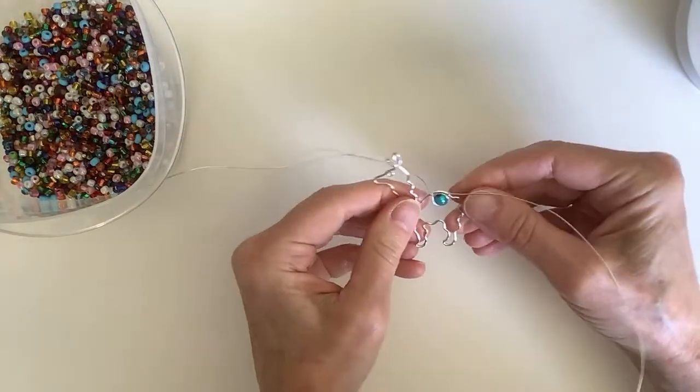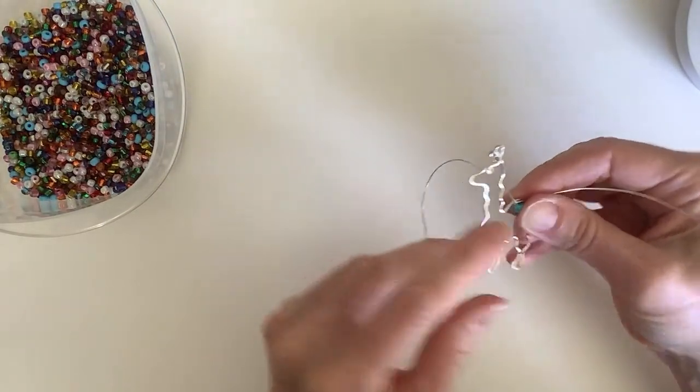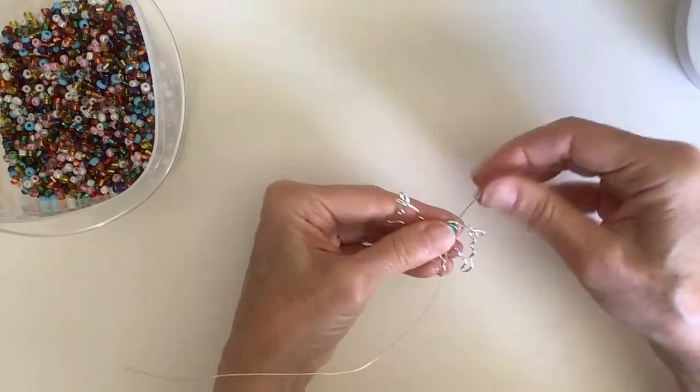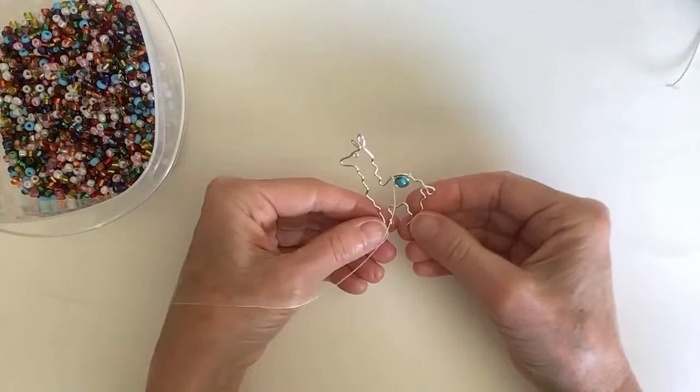Okay, so we have these ones. And I think I'm going to clip one of them. So I'm going to clip off this because we're not going to be able to use it properly. So I'm going to clip that end. I should have started more to that end.